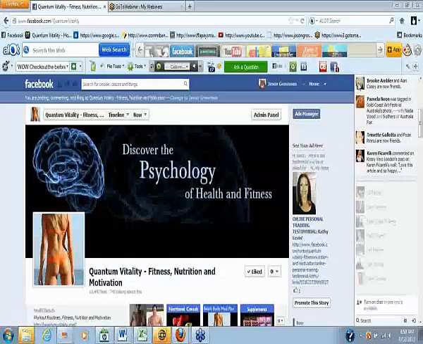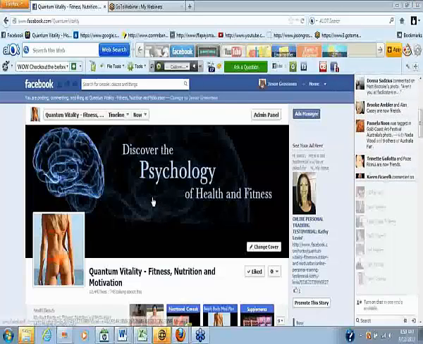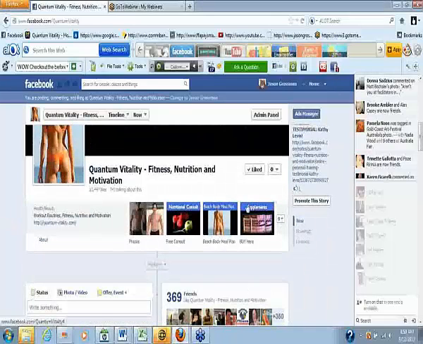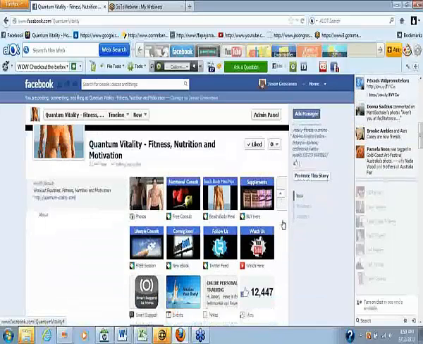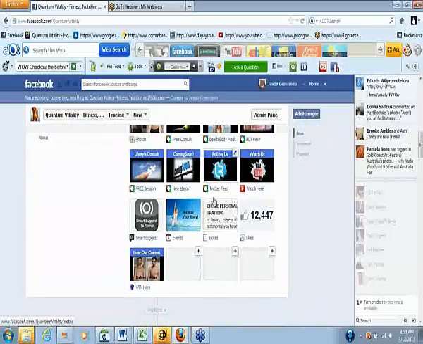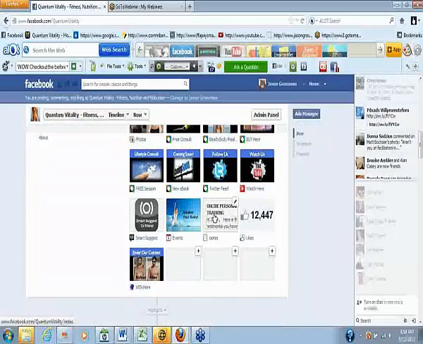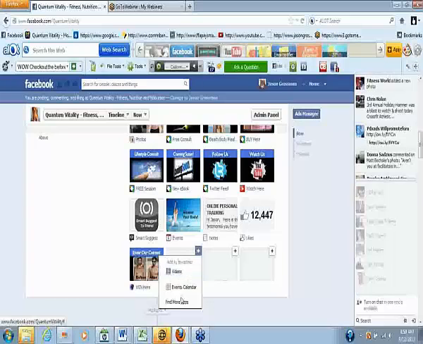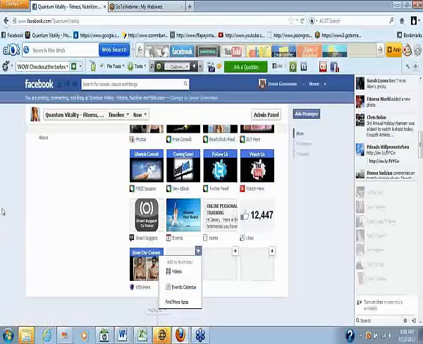First of all, let's talk about notes. There's three ways I like to use the notes. If you're wondering what notes are, these are the things. If you go to your fan page and you see your tabs here, in a later tutorial we're going to be talking about customizing these. But for now, if you click on that, you'll see down here I have a tab that says notes. Now, if you go to your fan page and there's no notes there, all you need to do is go to one of these empty boxes, click the plus sign, and in the Dropbox it will say notes. Click on the notes and we'll add it to your Dropbox.